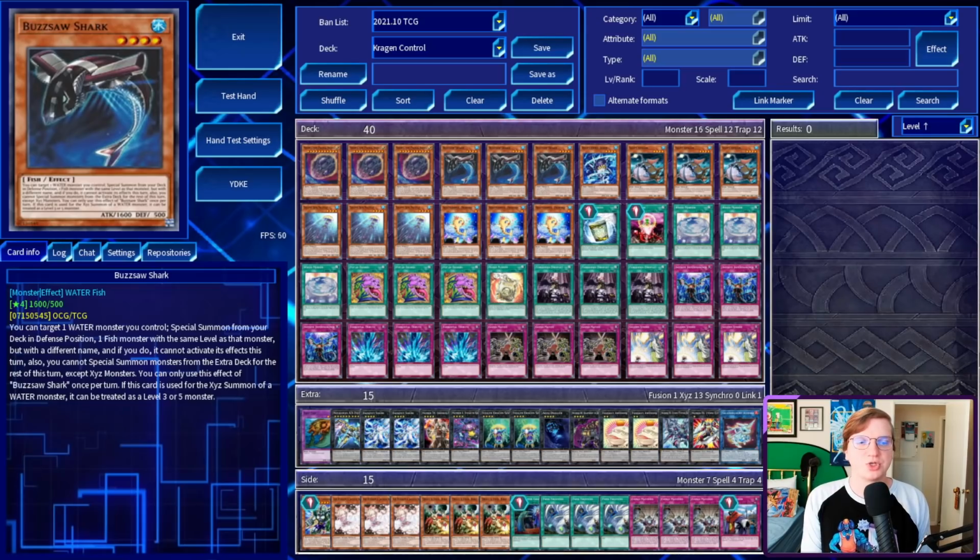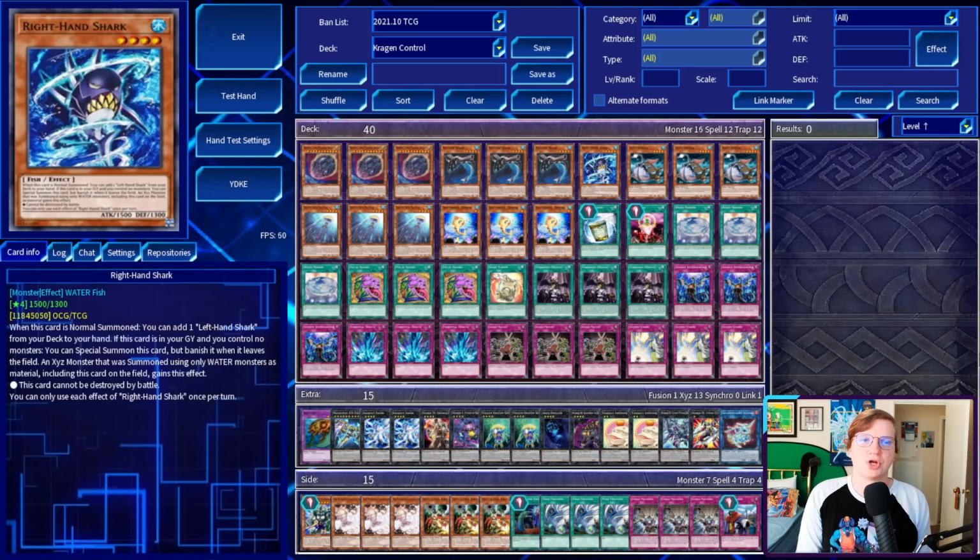You can target a water monster you control, including itself, and special summon from your deck in defense position a fish with the same level as that monster, but a different name, and if you do, it can't activate its effects for the rest of the turn, and you are locked from the extra deck except for Exease monsters. Its targets are both Right-Hand Shark, a new release, which is absolutely phenomenal. If this card's in your graveyard and you control no monsters, you can special summon it back for free, but if it leaves the field, it's banished, and a monster that was summoned using only water monsters as material, including this card on the field, gains the effect that it can't be destroyed by battle, and Silent Angler.